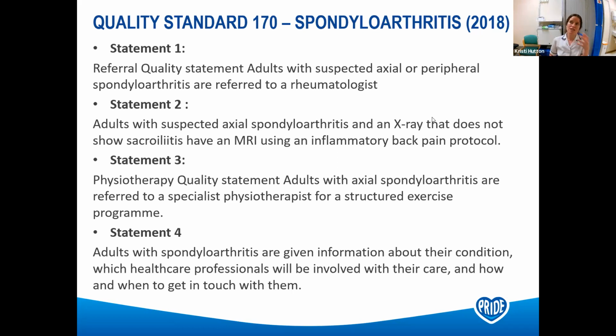It's not really physio treatment, but it's important that we know that, like we said at the start, they can have radiographic or non-radiographic disease. X-rays are radiographic. They may still have sacroiliitis that can only be picked up on MRI. So if we're suspecting axial SPA, your MRI is really your first diagnostic. Based on the NICE guidelines, if you've only got 3 key points, then you do your HLA-B27. But if you've got 4, you're going to go straight to the MRI, if your X-ray is negative but you're still thinking clinically they present with inflammatory back pain.